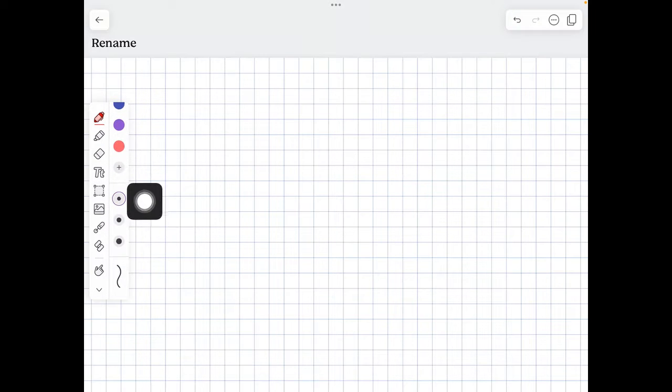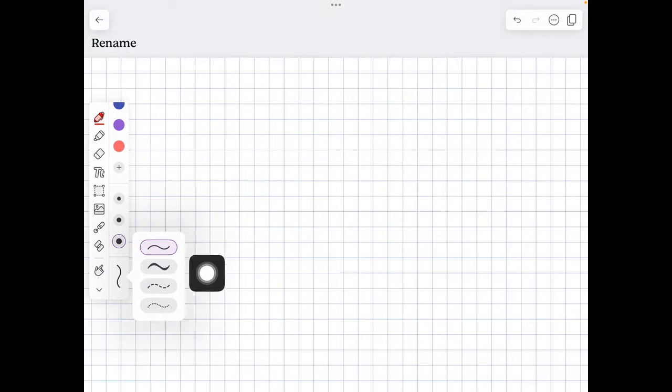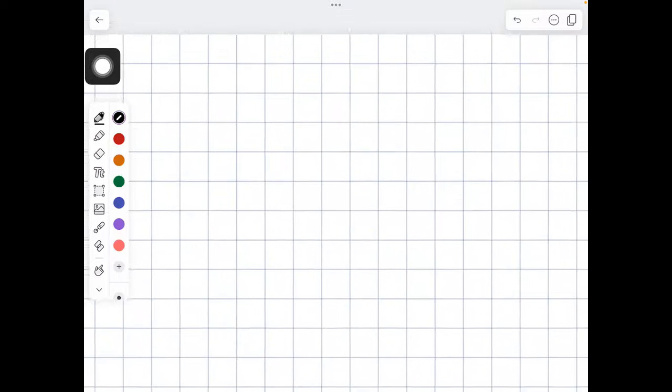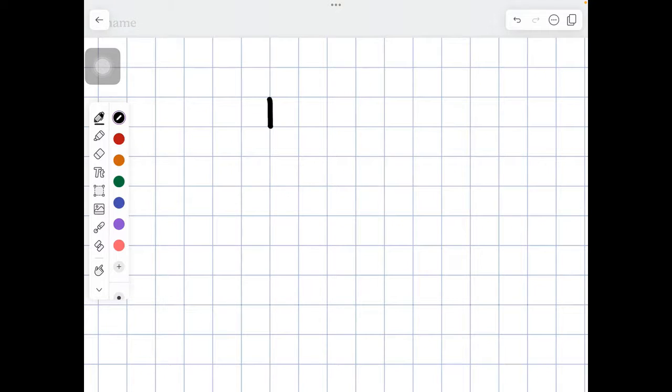From here, you can also choose different thicknesses of your pens. So you can see mine's at a 4, and then even pen styles from solid lines to a calligraphy-ish, dashed, and dotted. To start writing, simply select a pen color, and then you can already start using your pen.